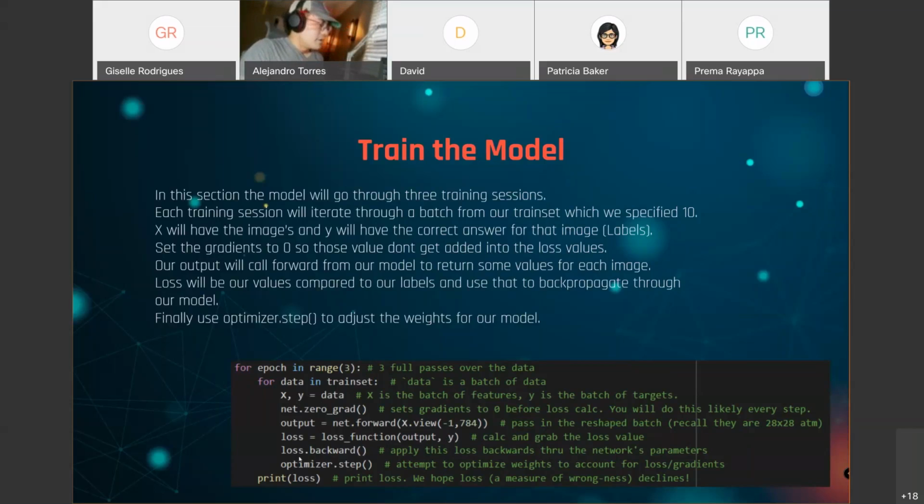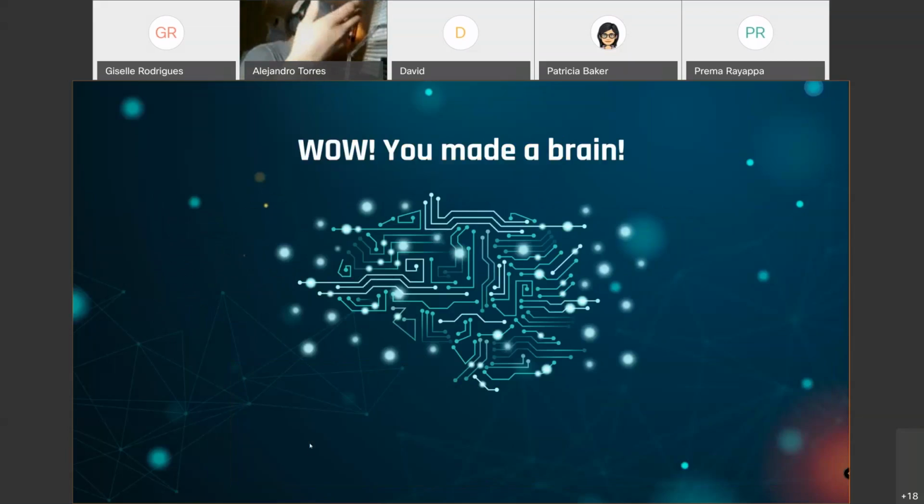And then we do loss.backward, and this is called backpropagation through our model. It's going to punish the model and adjust the values as it tries to learn patterns within the data set that we gave it. PyTorch is really easy.